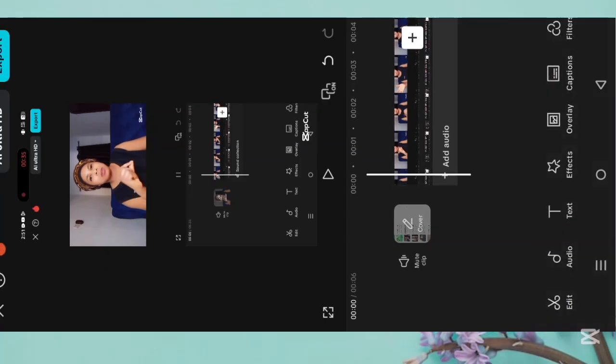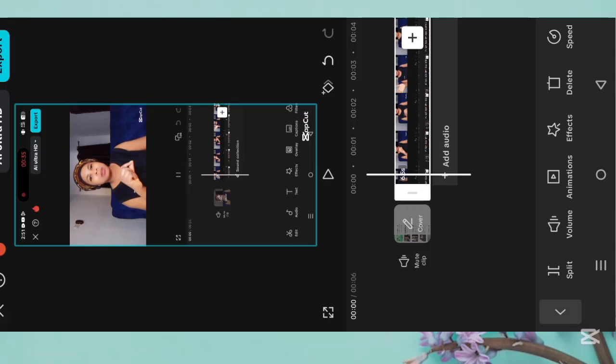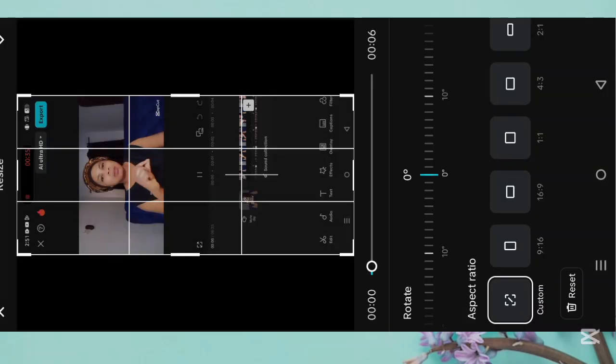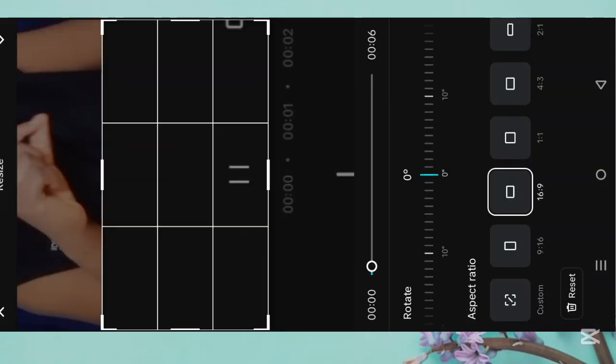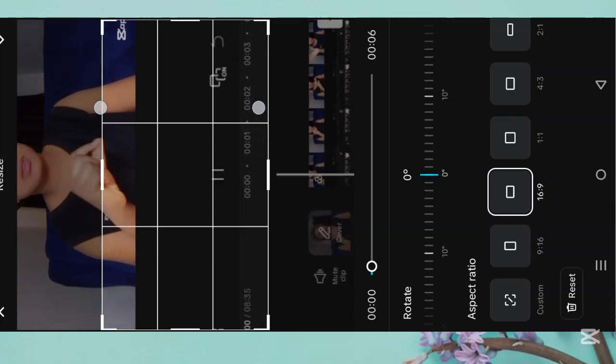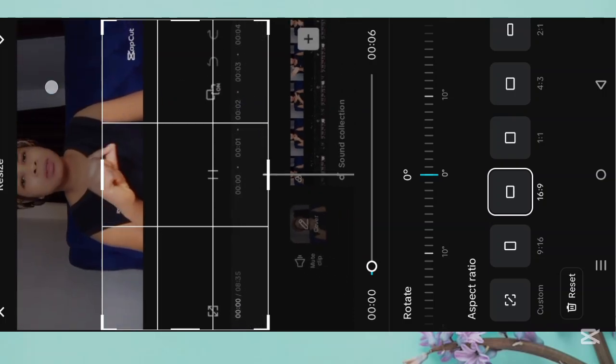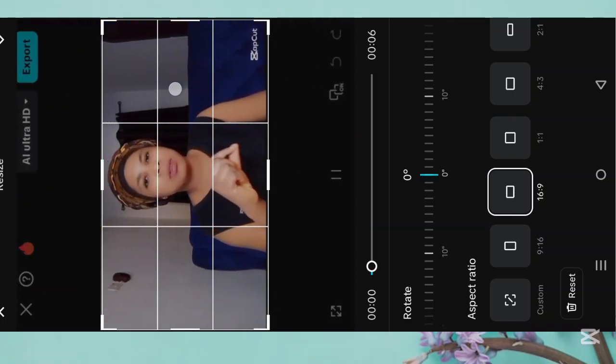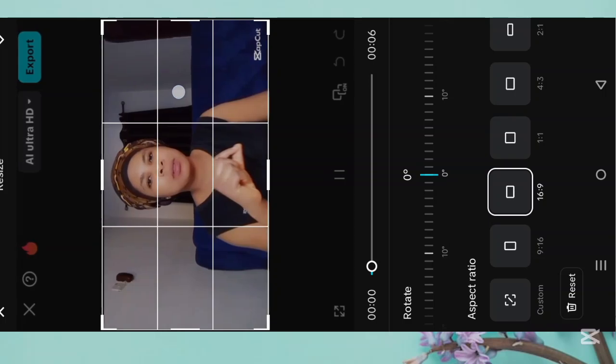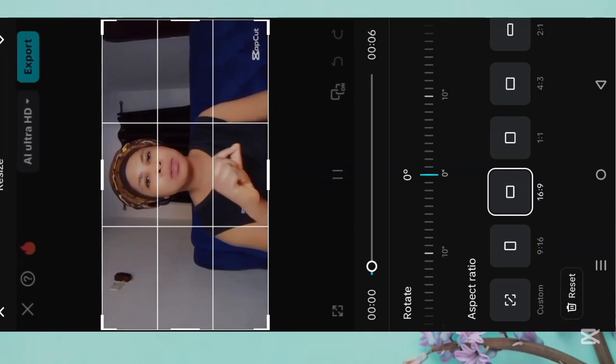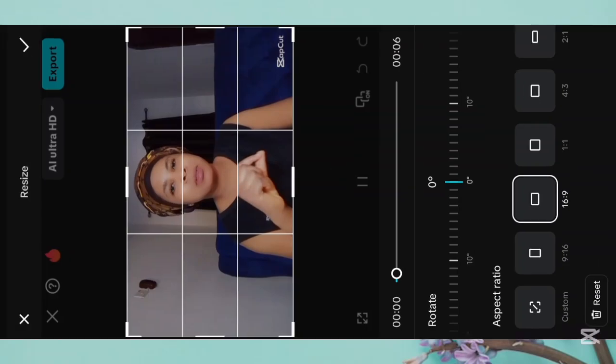Now you are done removing the unwanted parts. Now what you need to do for me is to highlight the video again. Go to crop. You go ahead and look for 16:9. Once you are on 16:9, use your 2 fingers, the first and second, and hold the screen where that video is. Then fix it to be in the same alignment with that line you are seeing on crop. Once it's fitting, go ahead and tap on good. Tap on good on top here, resize good here.